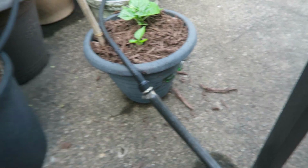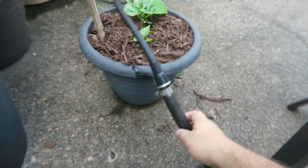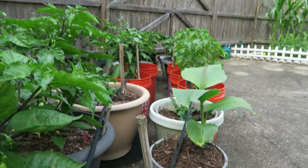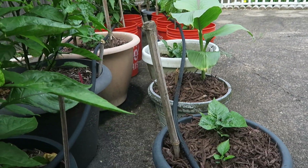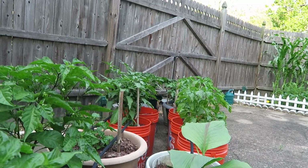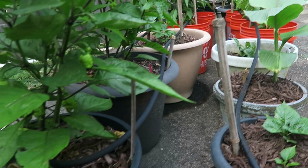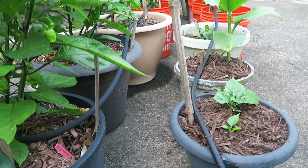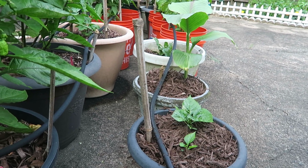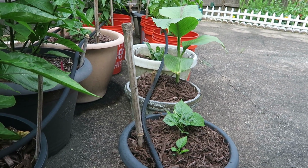All right, so this is the other end. This is my regular hose. This is the soaker hose. What I did is I put all my plants together, and then I put the soaker hose on top of every bucket and planter. So every 2 days, the hose turns on automatically and waters my plants without anyone having to be here.